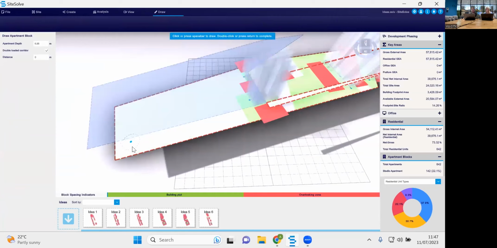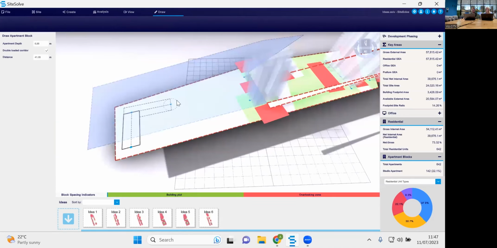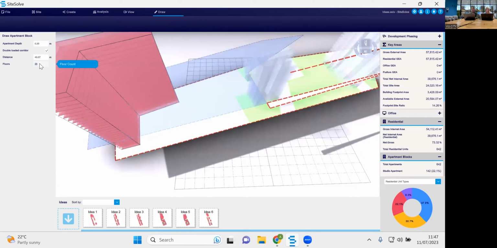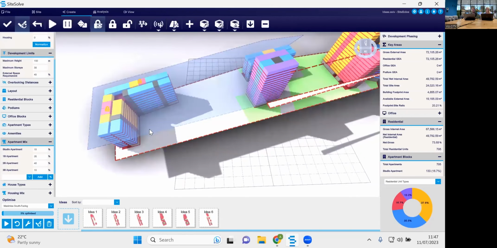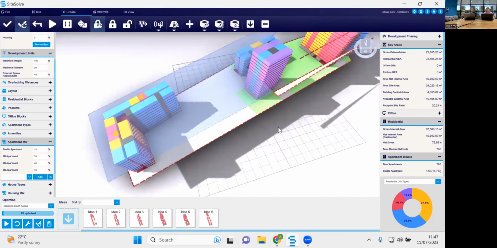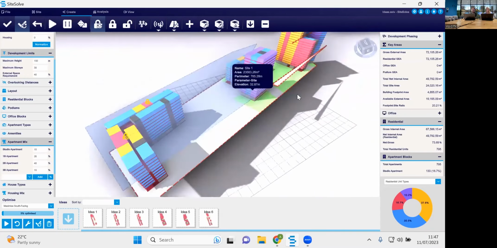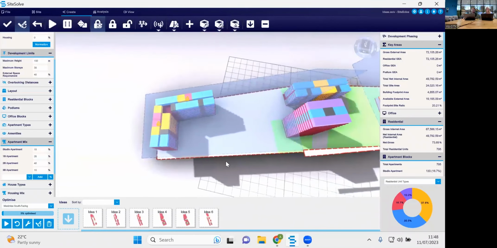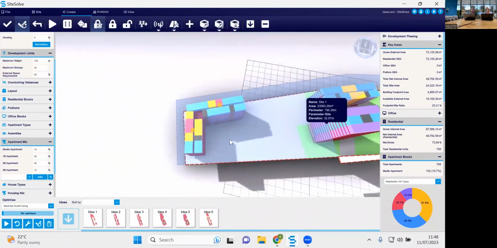I'm going to want a corner block. So just quite quickly, and you can draw this a lot more accurately than I am right now. But I want a corner block, and I want that to be, let's say, 10 floors. So I'm just going to type in the number of floors that I want it to be. Immediately, you can see how that's generated within the mix as well. And it's not necessarily a standard that would have been created already, given the angles that we've got within the budgets. A bit further over, there you go. So those cores are getting placed in different locations.